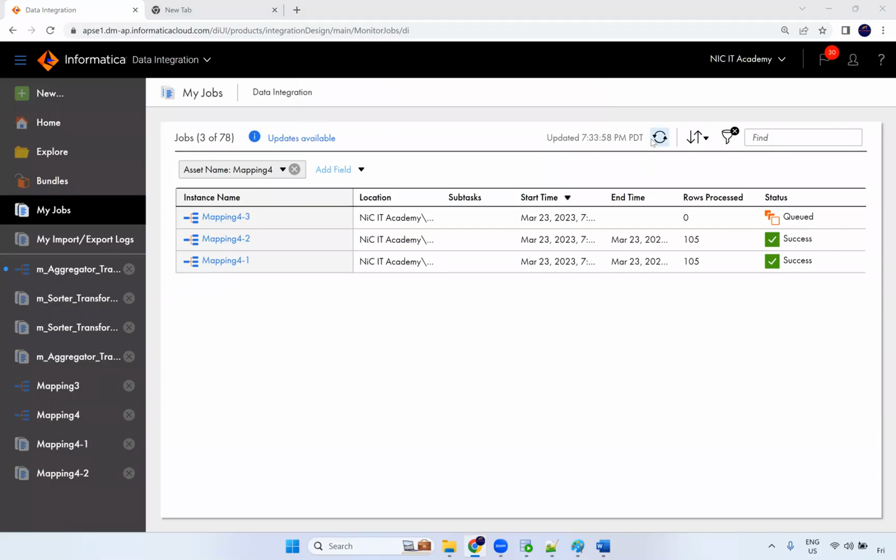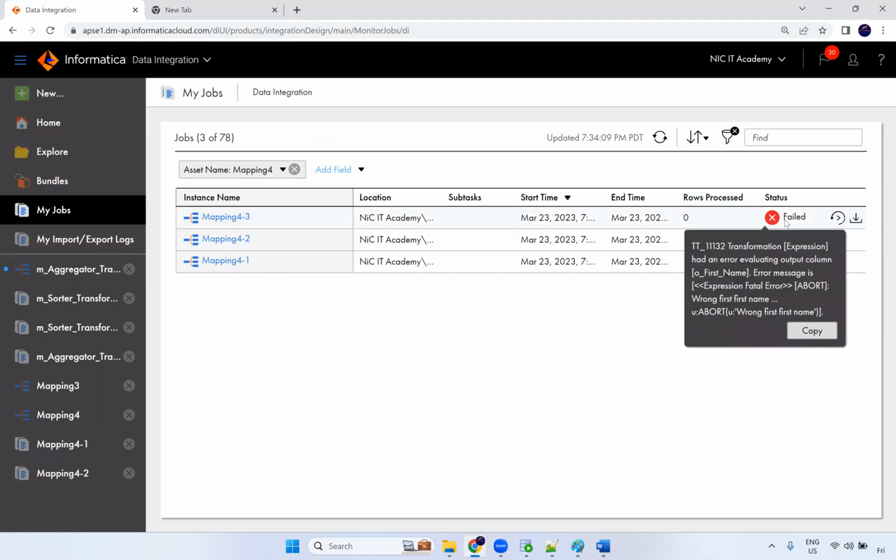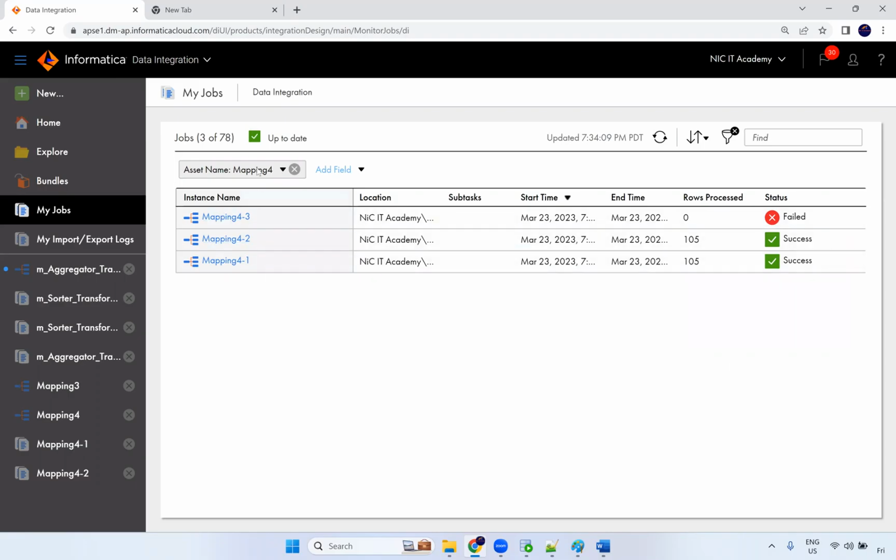If the left-hand side or right-hand side has some space, then we have to remove the space by using trim functions. Has it failed? What is the message you are getting? Wrong first name. Are you getting it? Okay, I think I have put 'first' two times in that message, that's why we are getting this. So this way we will put some logic, some data validation. This is one simple data validation I showed.